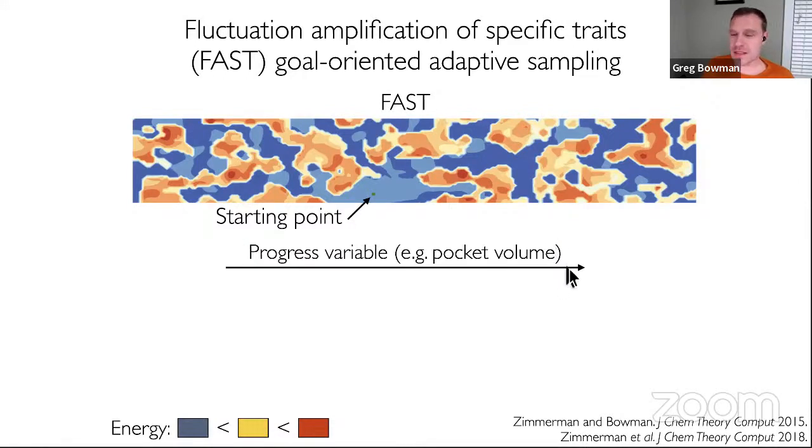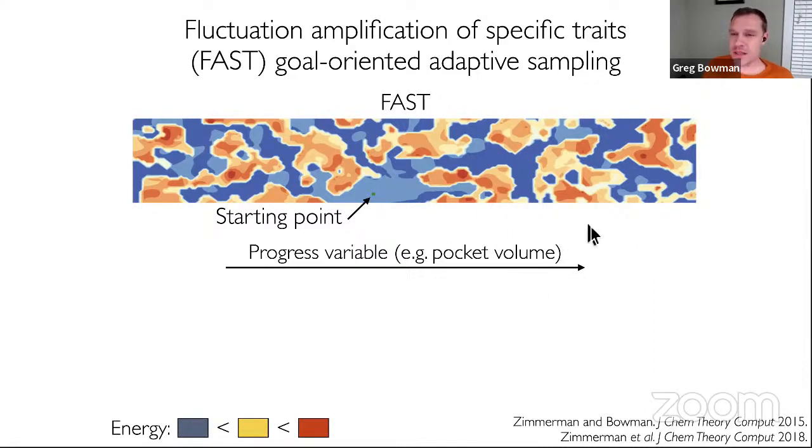So one of the things that we've been very interested in is hunting for cryptic pockets that are absent in the structures that are currently available in the protein data bank from methods like crystallography, for example. But then as we watch these proteins fluctuate, we see these unexpected pockets spontaneously open up. And we've been very interested in the opportunities this presents for drug design, for example, or new insights into how proteins function.